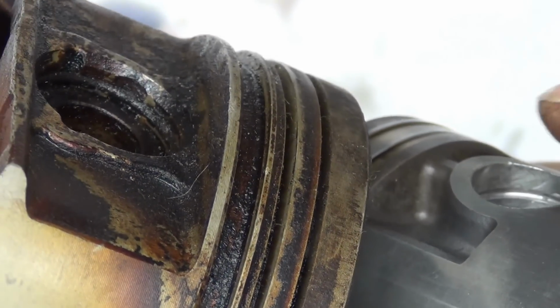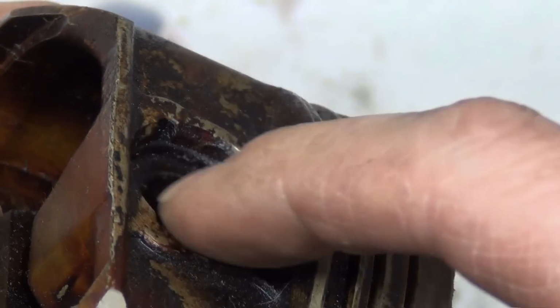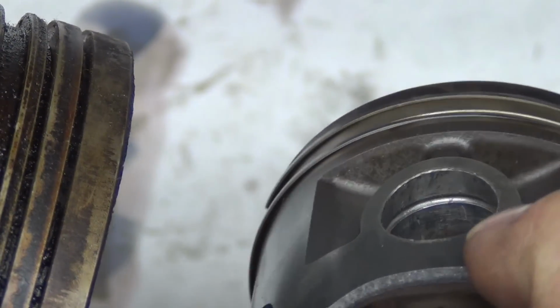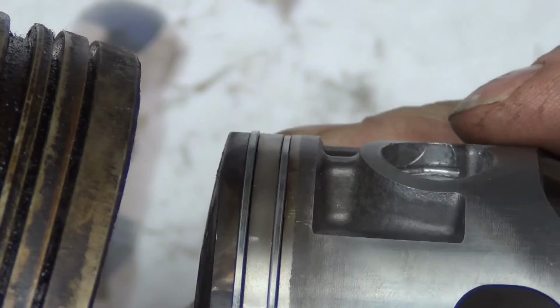The Vertex is just so stinking deep. You can see how this is tapered to help get the clip down in there, and the Vertex is just a machined surface. It's just really sharp edges. It seems like a bevel cut would be really beneficial there.